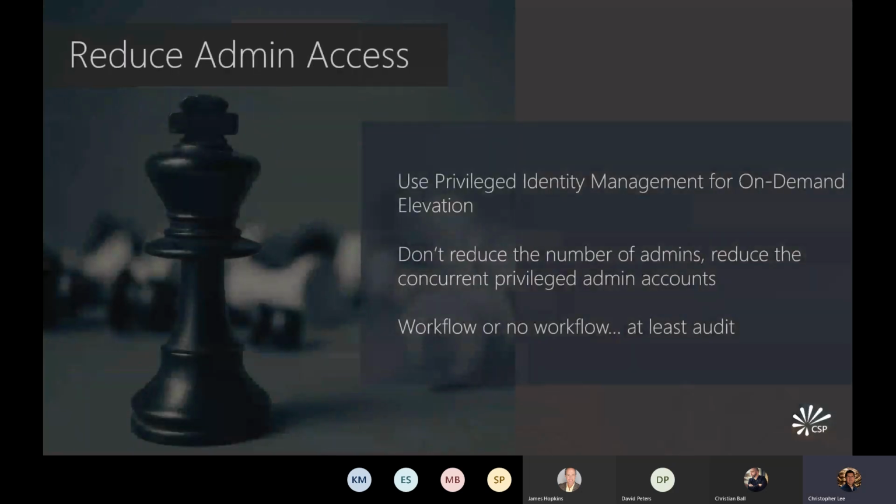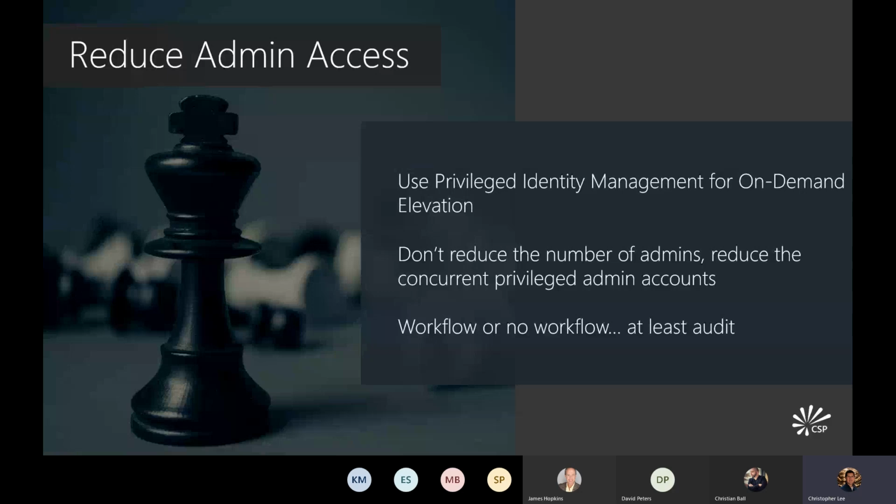Next thing I want to talk about is reducing your admin access. So Microsoft best practices will say, hey, have more than 2 global administrators, but less than 5. In most cases, you have more than 5 people that need global admin access, but why have them permanently established with that heightened level of permissions?